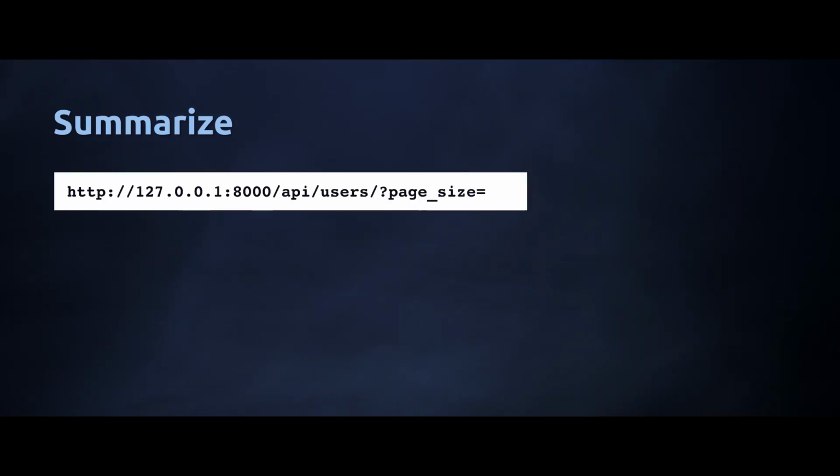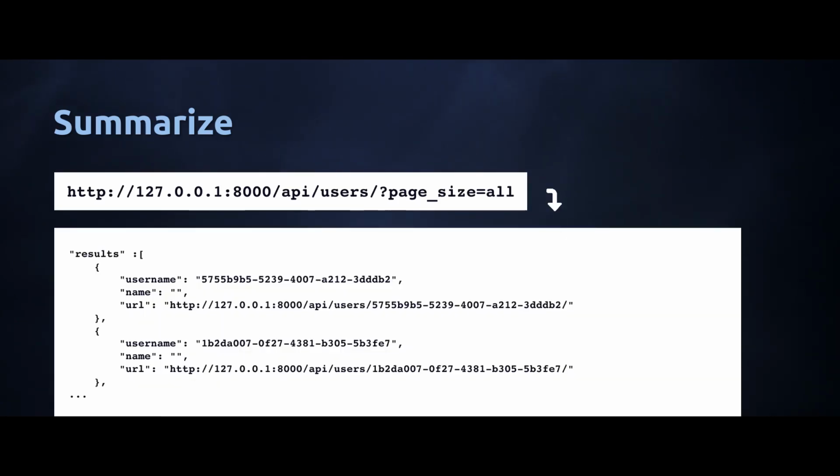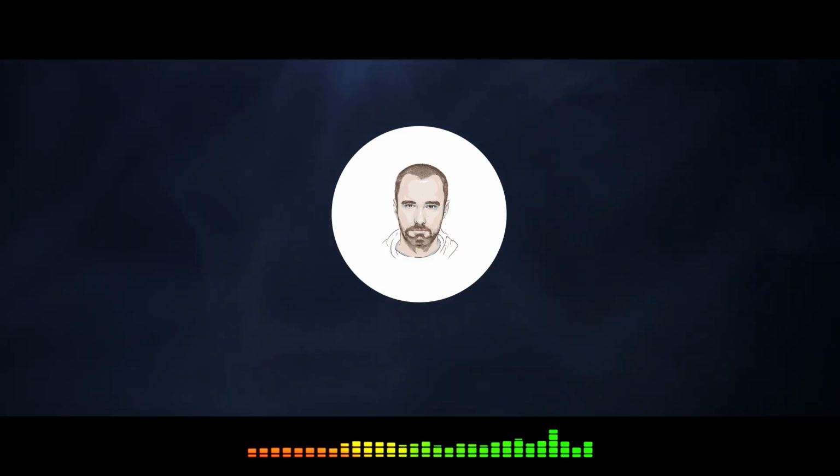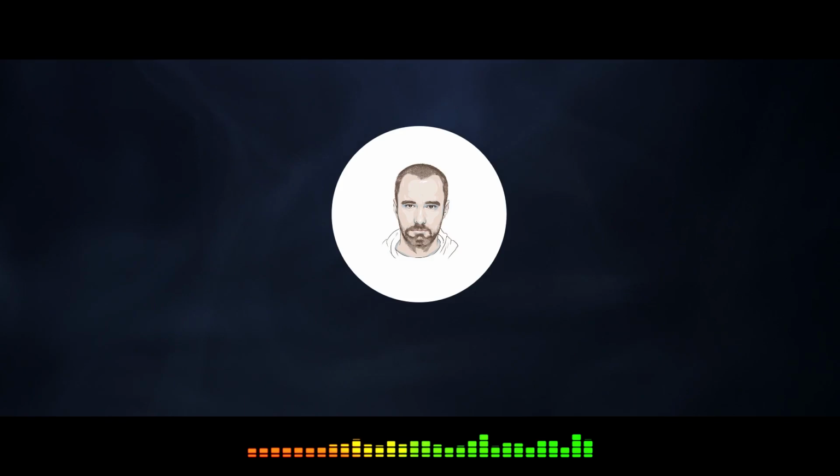Introducing the ability to set the value of page size to all further opens up the option to choose between pagination and receiving all records at once, which in my experience is a functionality that is highly desirable in many scenarios. I hope that this tutorial has been for you a valuable and comprehensive resource for creating and applying your own pagination class in Django Rest Framework. I believe that the information presented here will be useful in your projects.